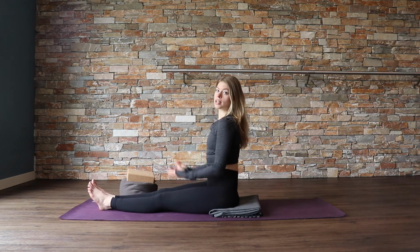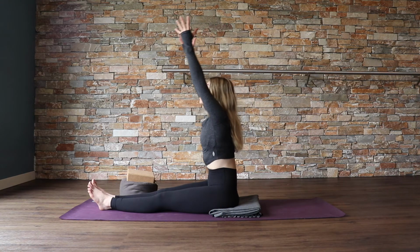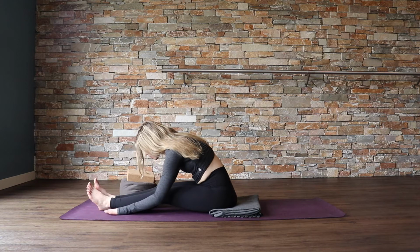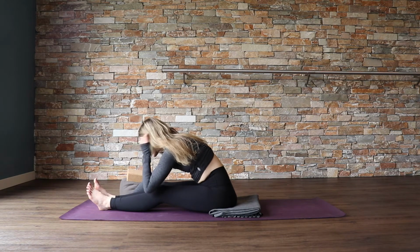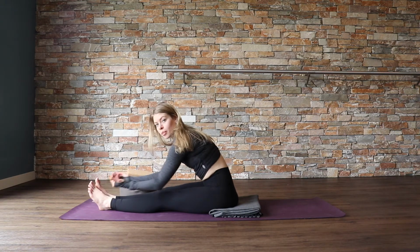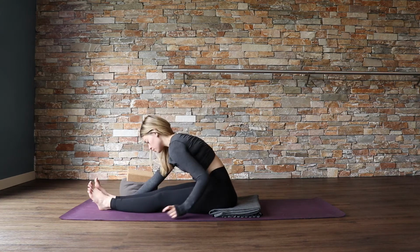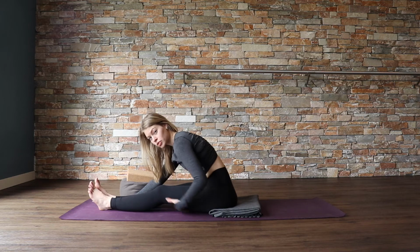Then breathe in and lift the arms sideways up. On your out breath, you reach forward as far as you can and then fall down. And then place the hands next to your ankles or your calves. Doesn't matter where you can reach it, but try to just relax your arms and your shoulders. Try to not push yourself into the stretch. That's not necessary.